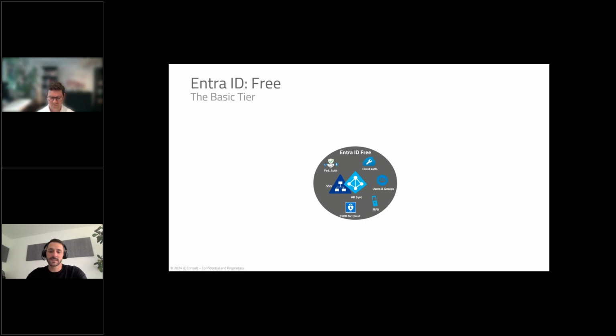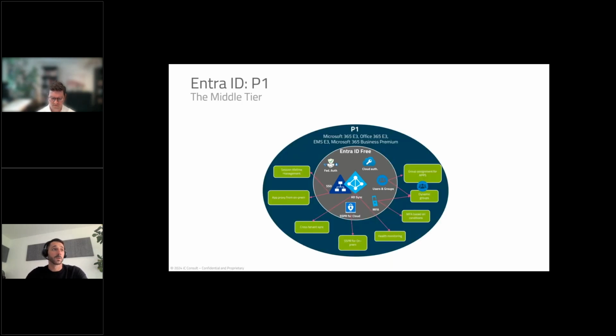The next one is federated authentication. You can have Active Directory Federation Services or federation with another identity provider. So even if you have some other one, not ADFS from on-premises, you can still connect it. And this is all for free. Basic, limited, but free. Now we are getting into a little bit more complicated situation.